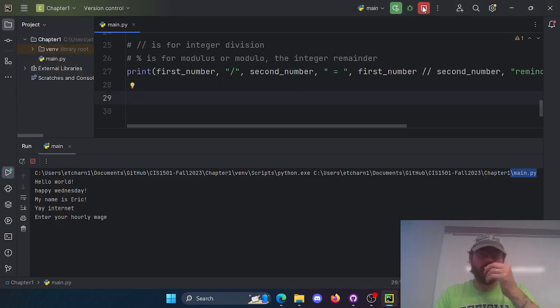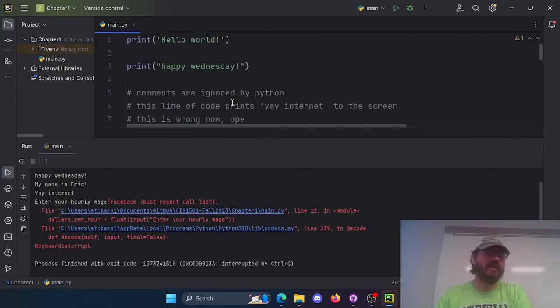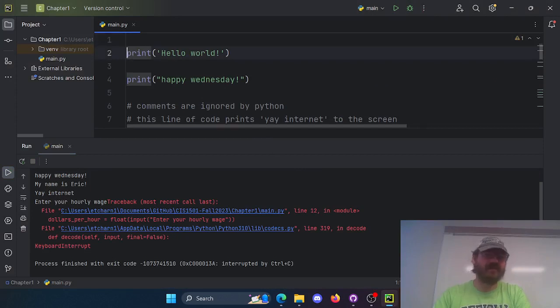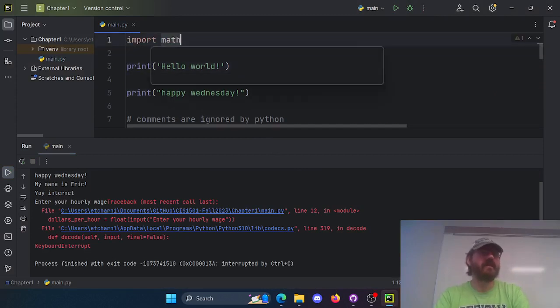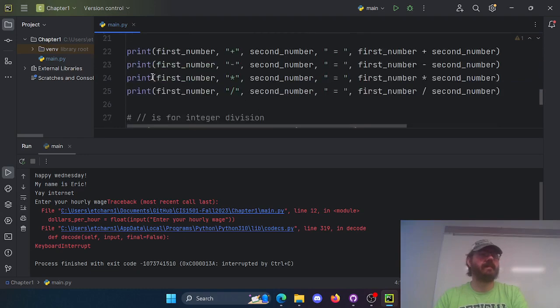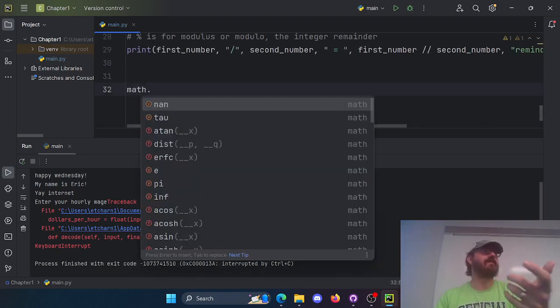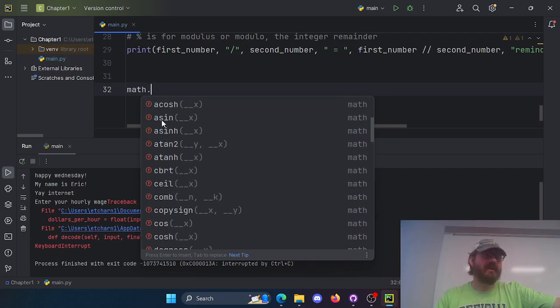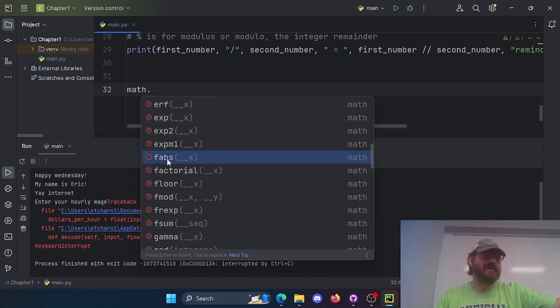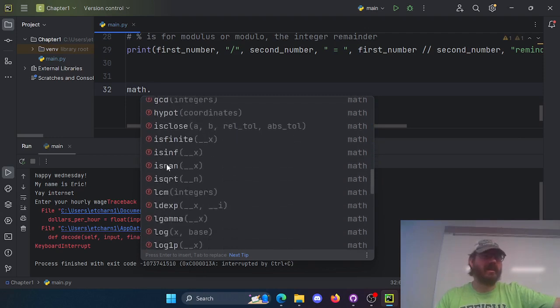So it's really nice to not have to reinvent the wheel with all the math stuff. And generally, you want your imports at the top. They don't technically have to go at the top, but almost everyone does them at the top. So I'll say, hey, I want to import math. Now, if I want to do something out of the math library, I just say math dot. So math is the library, the module name. And now I can do, hey, what is tau of something? What is pi? What is the arc sine? What is the cosine of something? What's an exponent? What's the fabs, which is absolute value. Again, I don't remember why there's an F here, but that's okay.